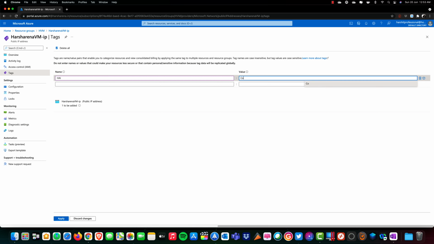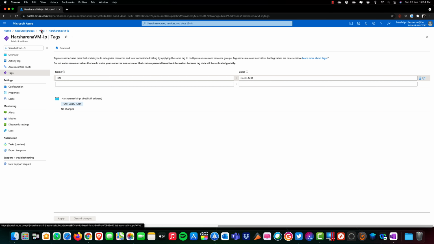So again, cost center 1234 as an example. Okay, and let me try to make it a dash in between that. Now I just click here and click apply. So this has been associated as well, and as you can see, HAI has been associated to this particular IP address.